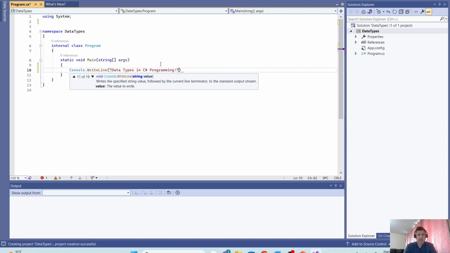programming. IntelliSense is just amazing in C#. It tells you if you are missing anything. For example, if I'm missing this, it will tell me itself by highlighting that you are missing something. Look, IntelliSense in Visual Studio is just amazing.